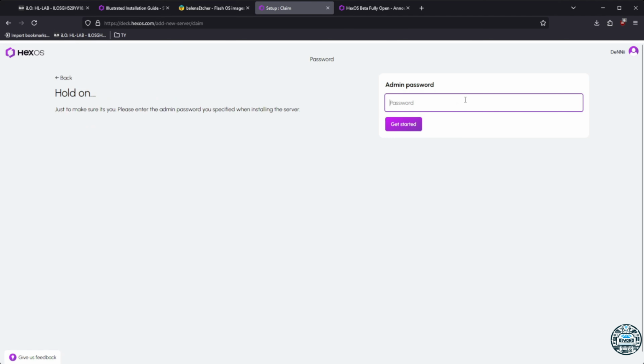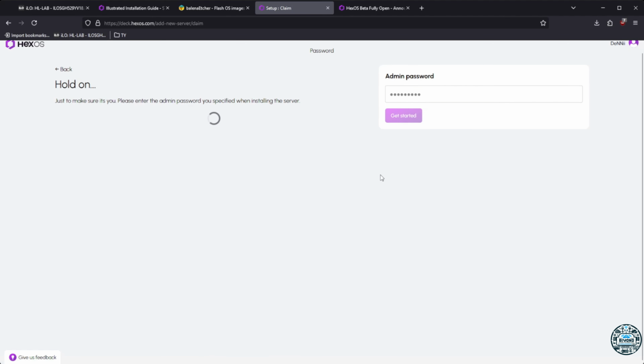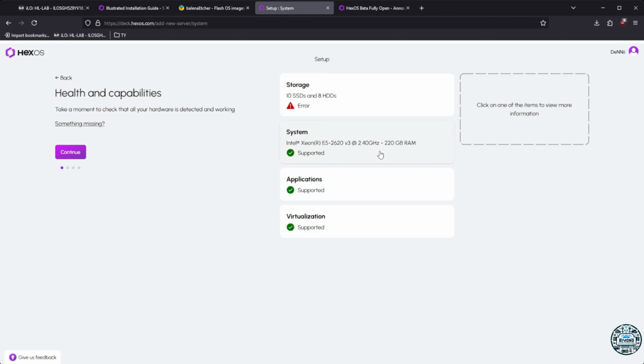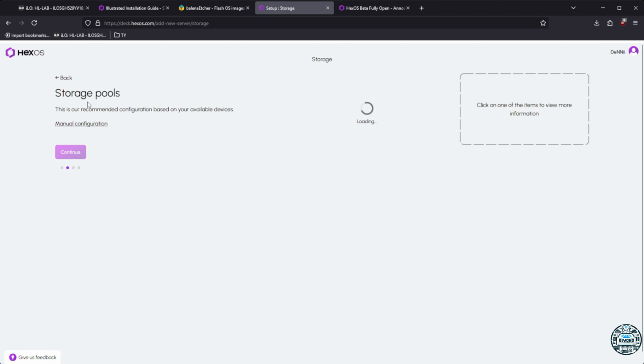Claim. Almost forgot what password I set. Alright, let's see what will happen. Now we have a fair amount of drives. I think there's 6 or 8 1.2 terabyte SAS drives. There's 6 1 terabyte SATA SSDs. And I think there's 3. Some of the drives might have errors, but let's see what it will tell us. So continue.